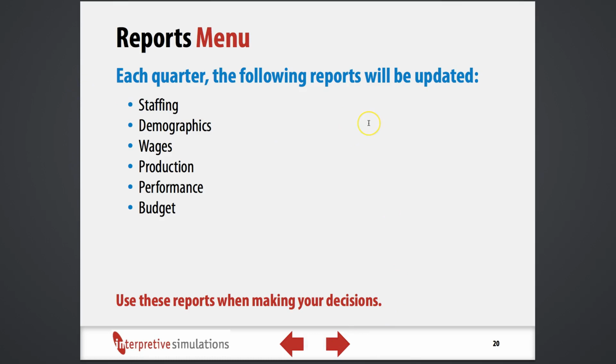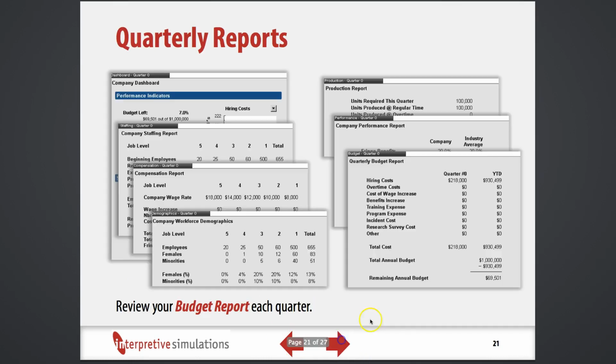Once you submit your results, you will have reports on all those areas: staffing, demographics, wages, production, performance, and budget. Staffing will tell you how many employees you ended up hiring, whether or not any of it was at overtime, the percentage of women and minorities that you had. That's the demographic report there. The staffing will just tell you how many employees you had per position and whether or not they had to work overtime. Your wage rates will tell you about the wage increase that you gave and how much of the fringe benefit it was that you have.